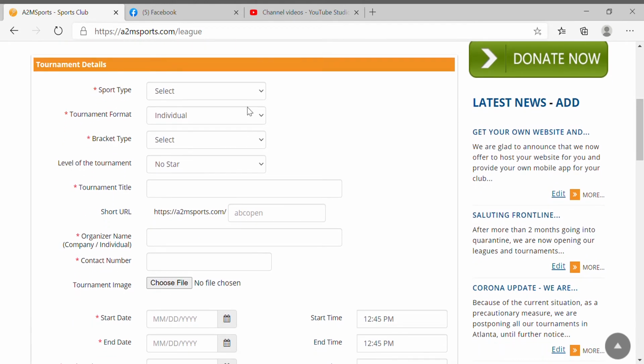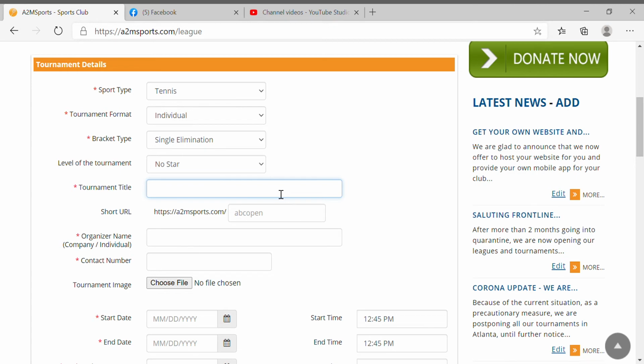So you select the sport type that you want, like table tennis or tennis, it doesn't matter, right? Just select. I'm showing you a tennis tournament here, so it should be an individual tournament if it is not a team league. We're not doing a team league. Most of you guys are probably not doing a team league, so it'll be an individual. Bracket type, it doesn't really matter. Just select single elimination, or it could be a knockout. That's what some people call it, knockout.